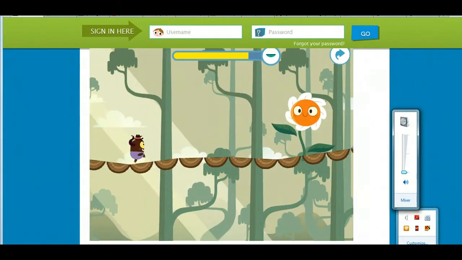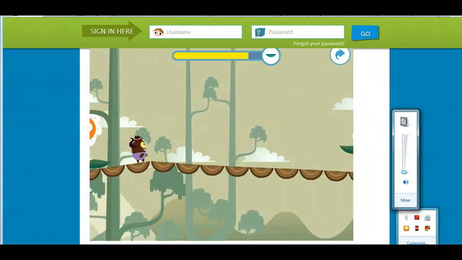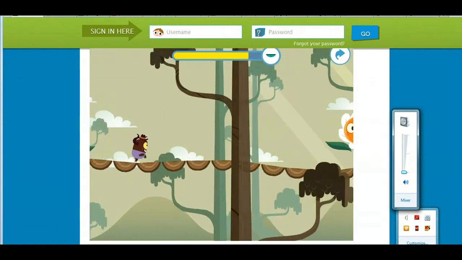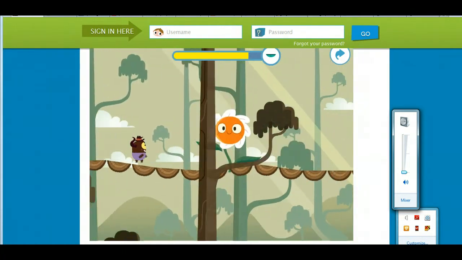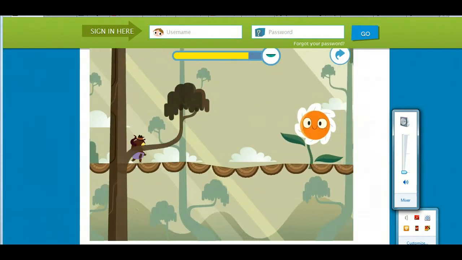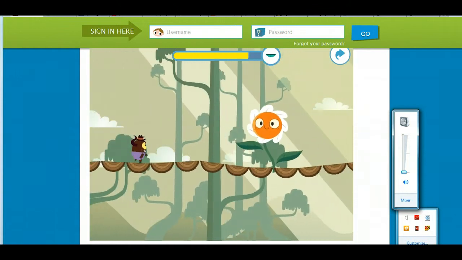As you can see on a smartboard, this game would be very engaging. Kids like it because it's reinforcing sounds, but it's also used in a game format. Kids are all over this. Teachers like it because it makes learning fun. Very good use of smartboard intro activities and station activities as well.